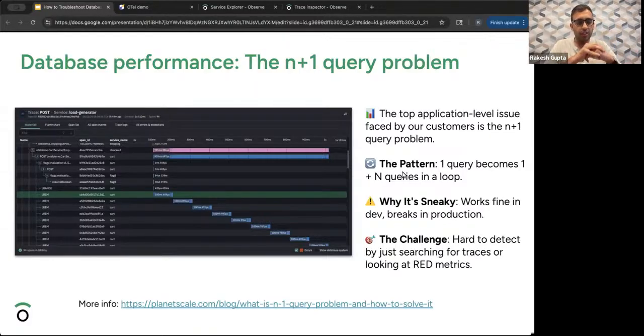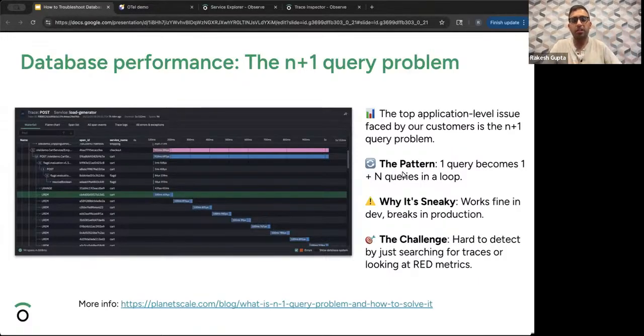So what you've effectively done there is made 100 database calls, instead of having a single database call with all 100 product IDs in it, so you're getting it all at once. And it's a very common problem.